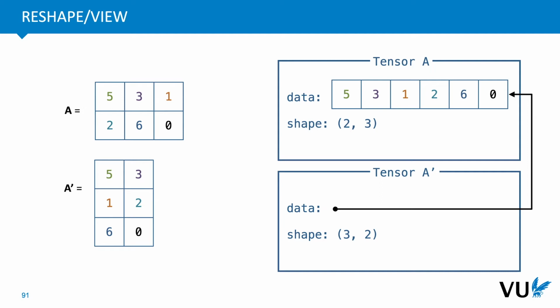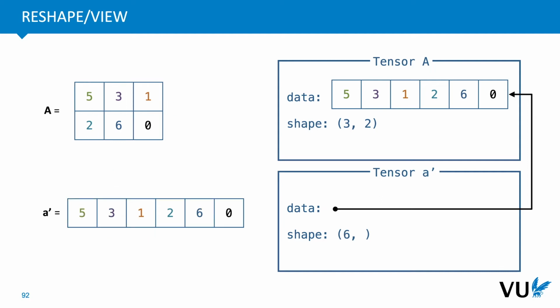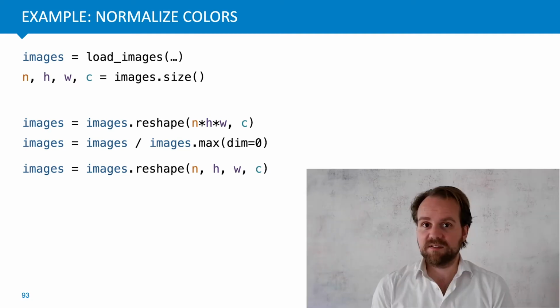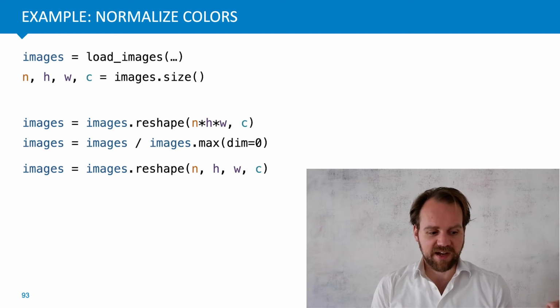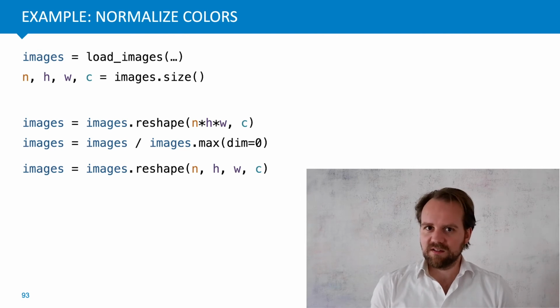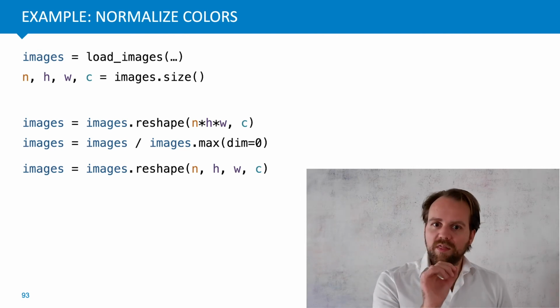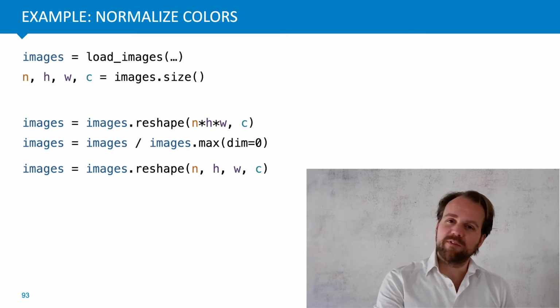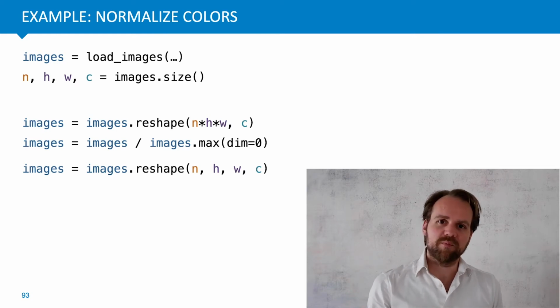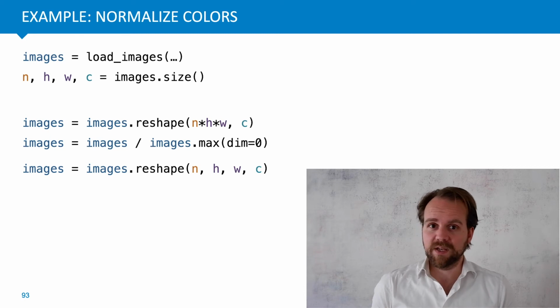And we can even do this with a shape that has a different dimension. Like in this case here, we simply take the matrix A and we flatten it into a vector of 6 elements. To get some intuition for why you might want to do this, imagine you're loading an image data set. So here, as before, you have a 4-dimensional data set with dimensions instances, height, width, and the color channels. And imagine you want to normalize this data set so that the maximum value along each color channel is 1. So you want to divide for each color channel by the maximum value in the whole data set within that color channel.